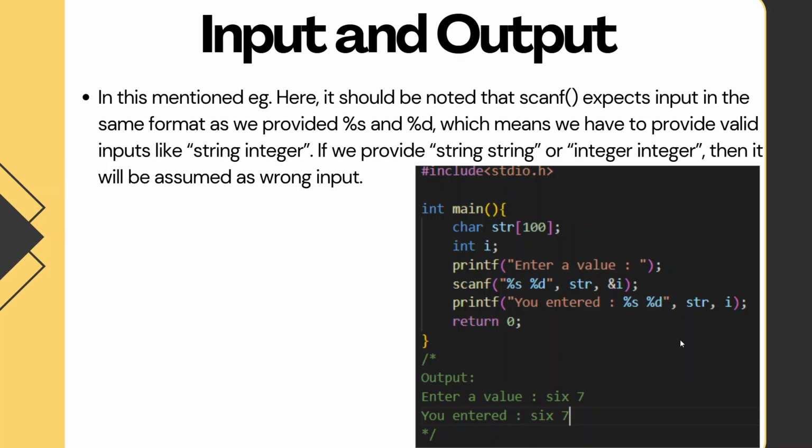In this example, it should be noted that scanf expects input in the same format as we provided, that is %s and %d, which means we have to provide valid inputs like string, integer. If we provide string string or integer integer, then it will be assumed as wrong input.